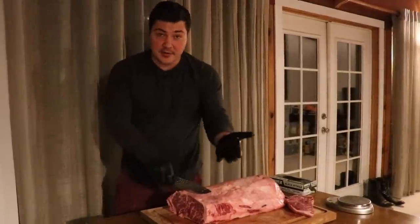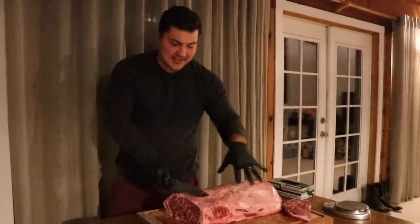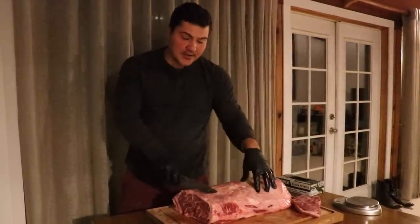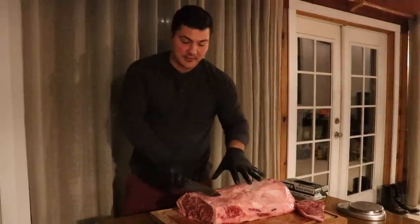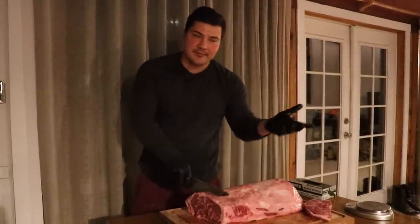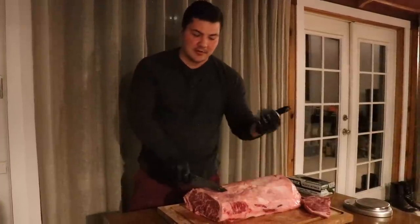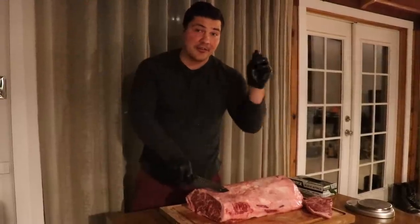The reason I'm wearing gloves while I'm doing this is because I don't want to introduce any bacteria from my hands to this meat because it's going to be dry-aging. While it's dry-aging, bacteria and microorganisms from the environment will actually accumulate on the surface and form sometimes mold and various stuff that grows on the outside. I don't want any off flavors to get into the meat, so I'll just let the natural air be the source of the microorganisms rather than my hands.